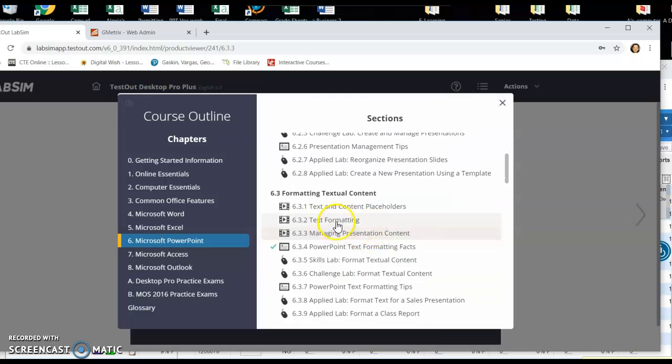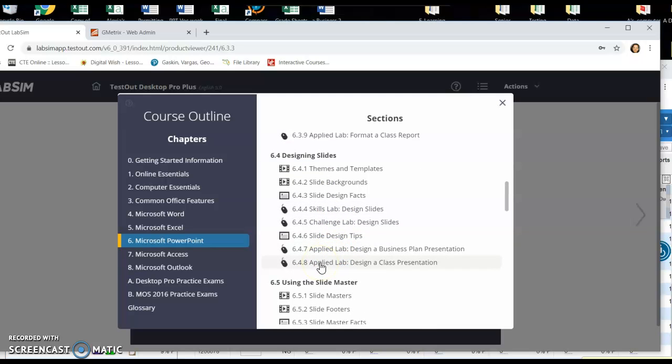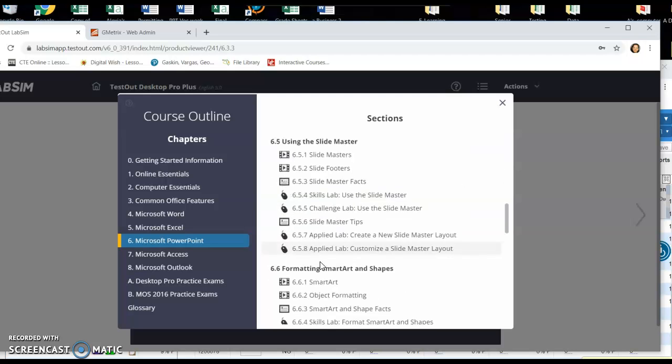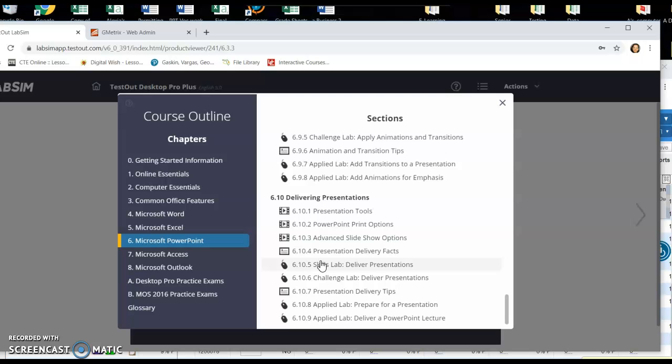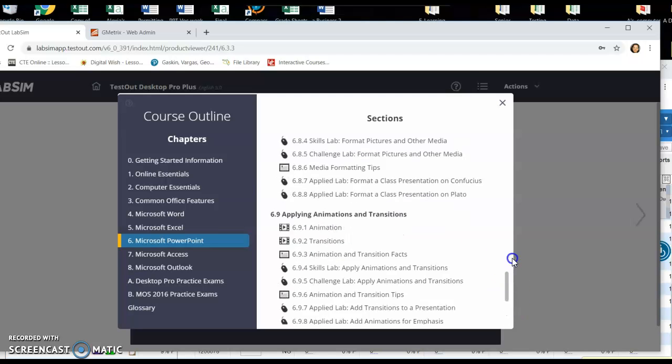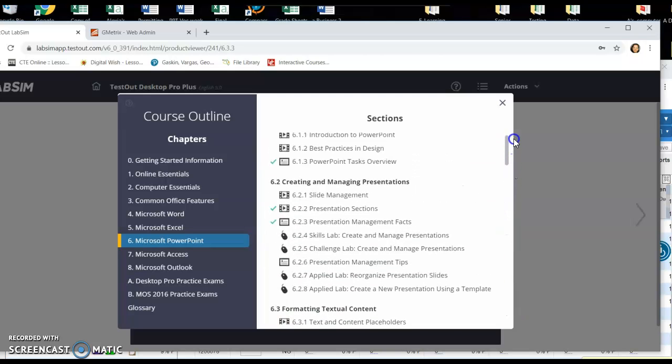Many of you are already in 6.3 and down to 6.4. That's fine. You need to get all the way to 6.10 with a 90% or better to move on. So everything in 6.2 at this point should be worth a 90% or more.